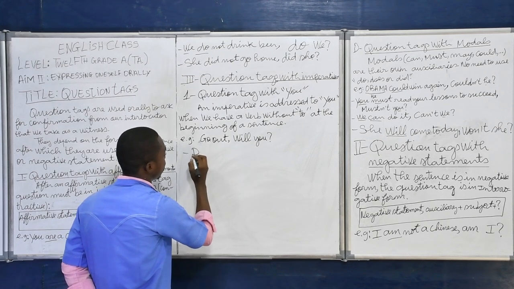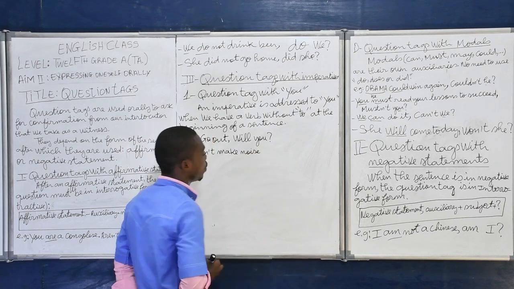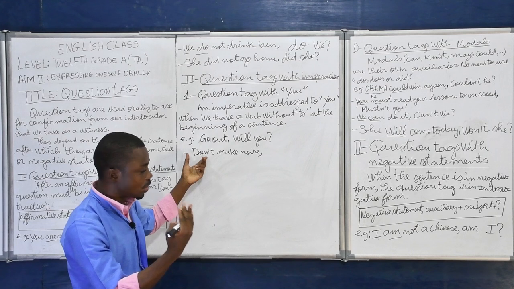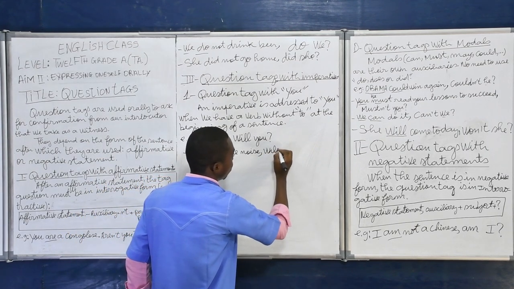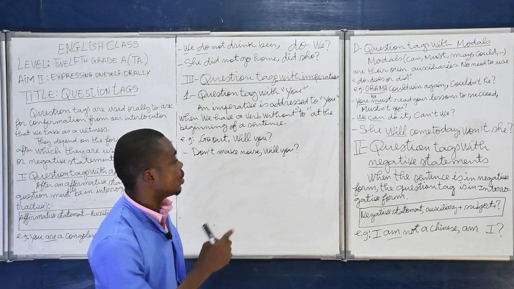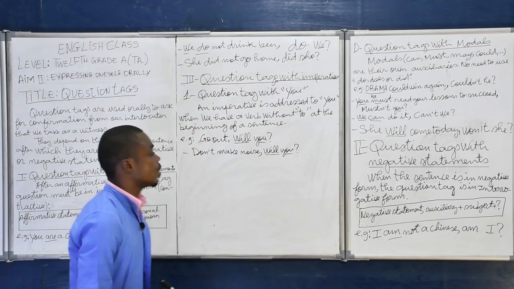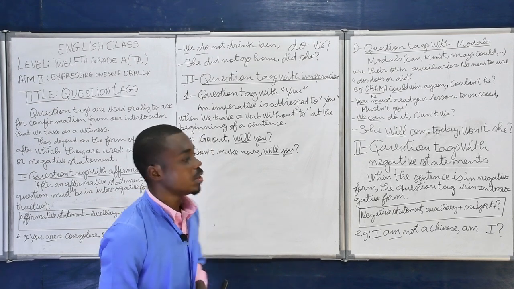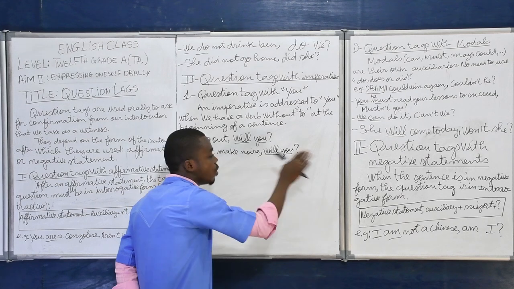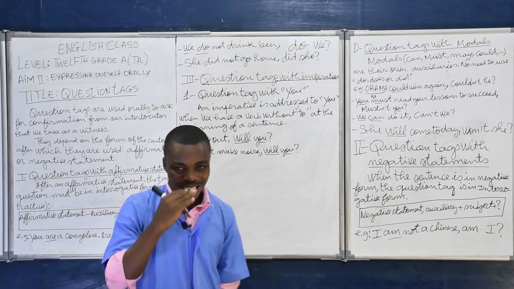We can take the second sentence. Don't make noise. Ne faites pas de bruit. OK? You have an imperative which is addressed to you. Always use will. Will you? Okay, so when it is an order that's addressed to you, you use will you. Donc lorsque l'ordre s'adresse à toi, on te dit par exemple, lève-toi, dors, chante, sing, dance, jump, and so on. C'est un ordre qui s'adresse à toi. So the question tag is will you? Peu importe la forme de cette phrase. Ici, c'est un impératif qui est négatif, oui, mais la question tag reste la même.